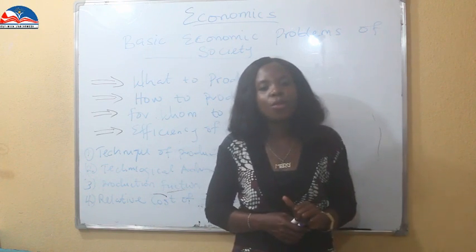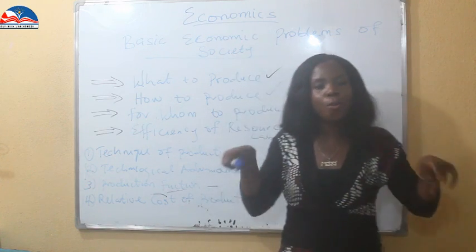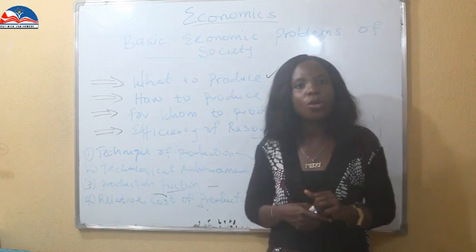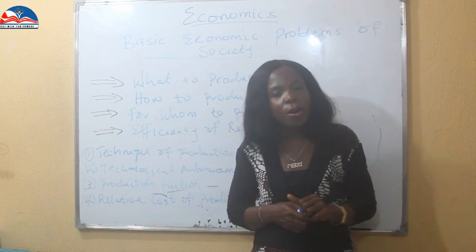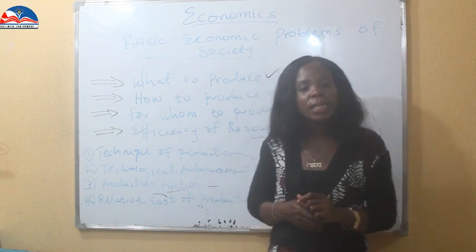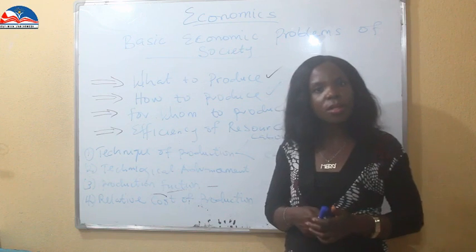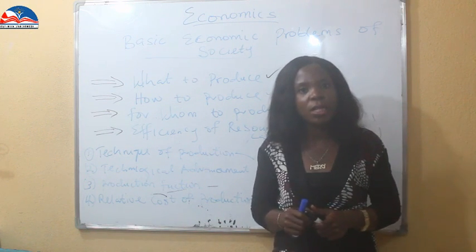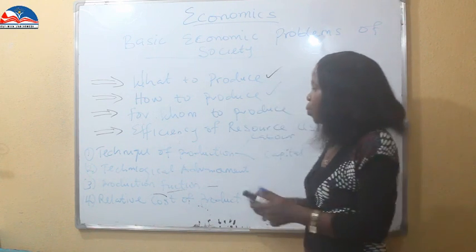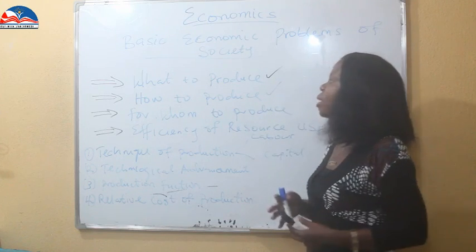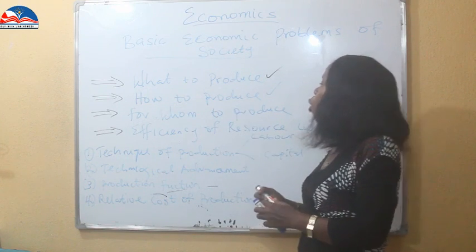And then relative cost of production. When you talk about relative cost of production, you remember when we discussed the factors of production: land, labor, capital, and entrepreneur. How do you put all of this together to come up with a good business? What is going to be the labor required, land, labor, capital, entrepreneur? How available are these resources, and how are you going to make use of them to come up with your profitability ratio? So this is what you will consider while thinking of how to produce. We have discussed that.